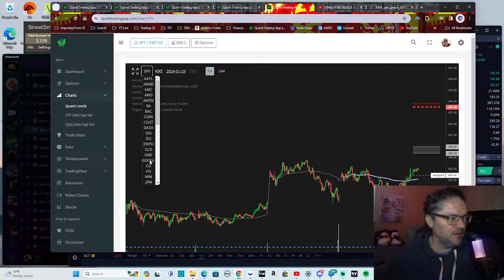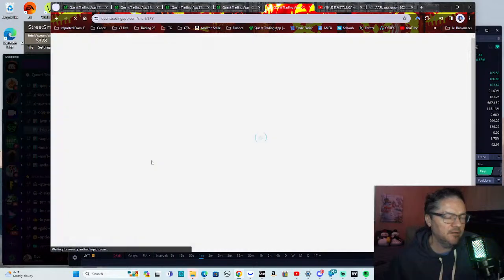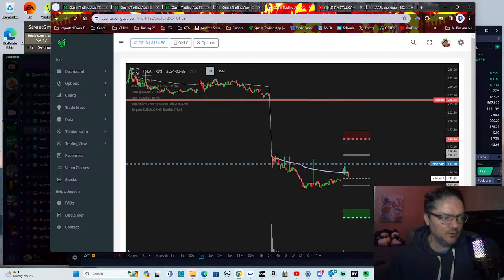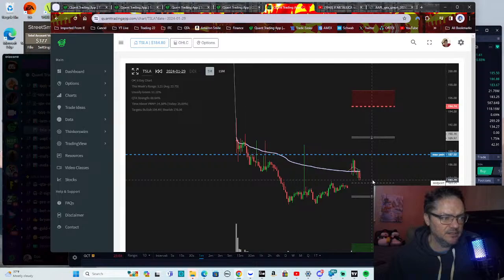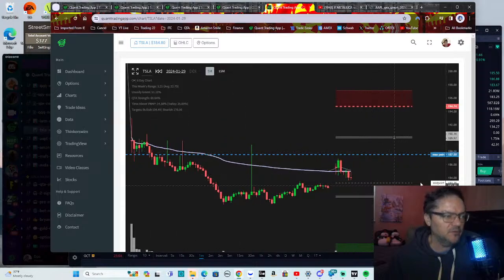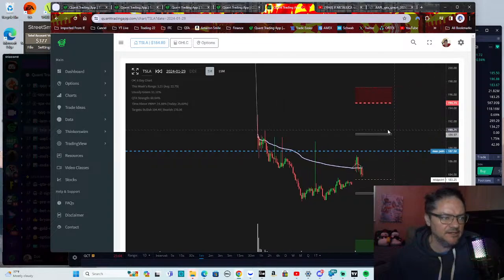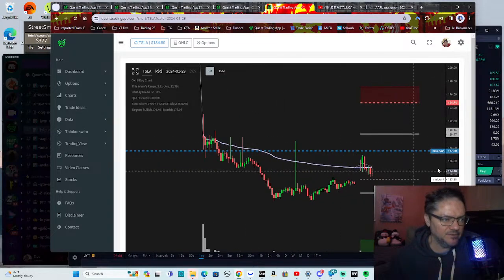And these are all the tickers that are in the quant chart universe. There's plenty more that you can type in if you decide to use the Quant Trading app. Plenty more you can type into the Advanced GEX or the gamma exposure charts, and we'll give you all the GEX you need. And if you want to create your own chart, it gives you all the data for it on a random ticker, like GCT, GigaCloud, is something we're talking about in my student group.